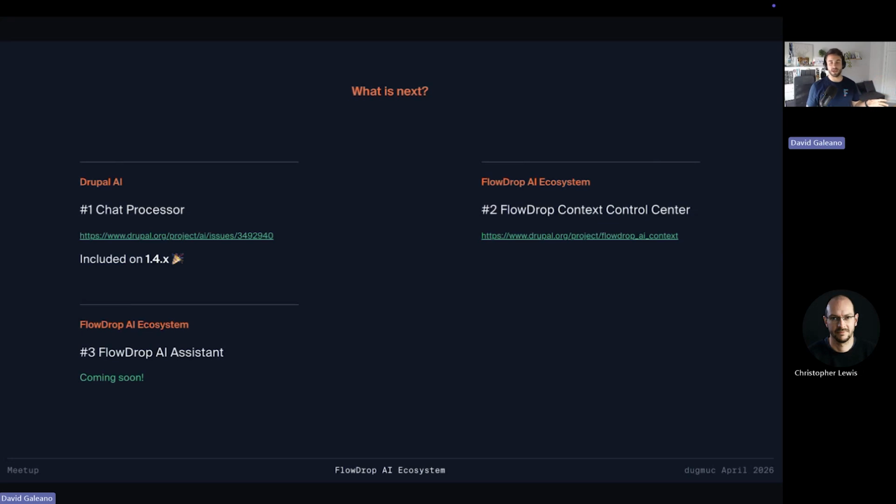But with FlowDrop AI Assistant, what we are going to have is an assistant there in the workflow builder, where you can tell it, okay, I want to create a workflow with a chat input, which is going to translate the user input from English to German. So we are going to see this now because this is the other demo that I have prepared. But you can imagine how powerful this is going to be.